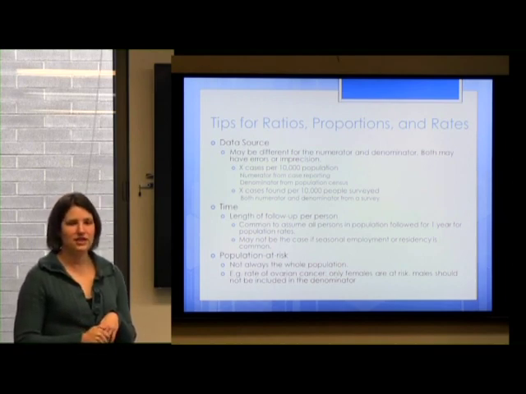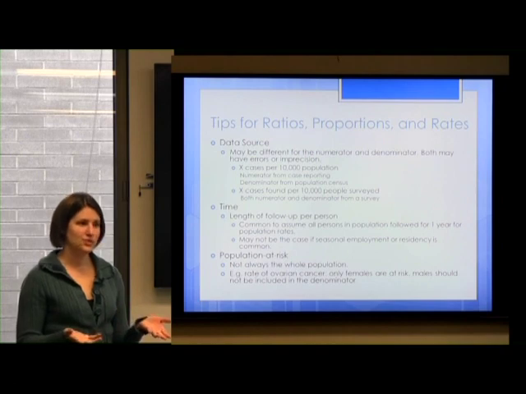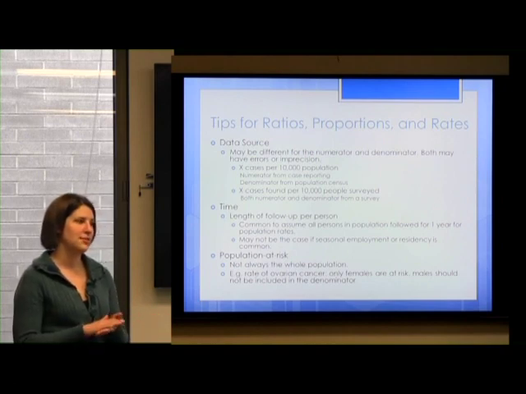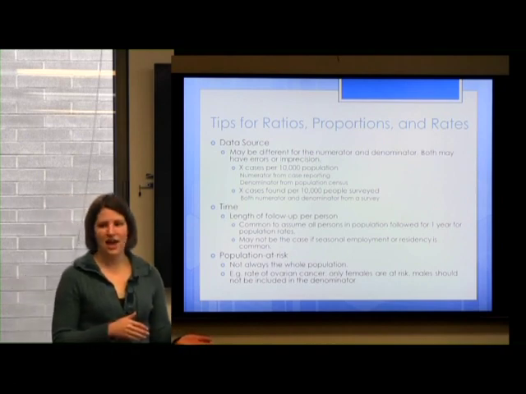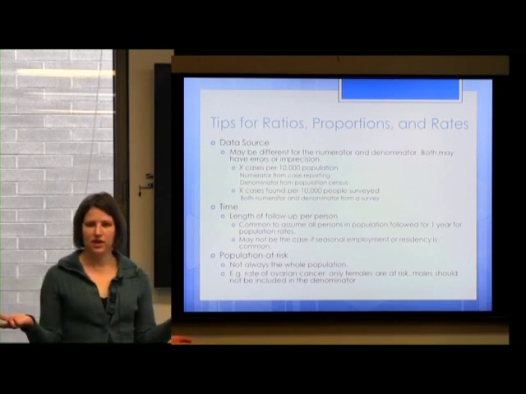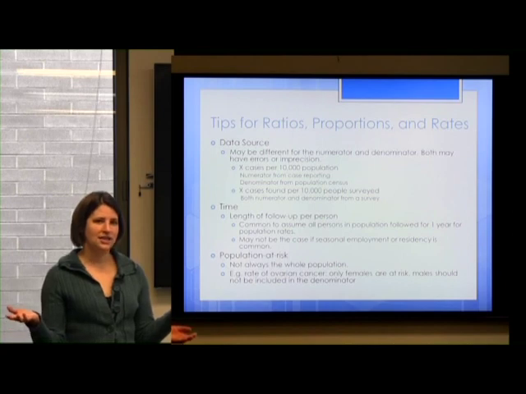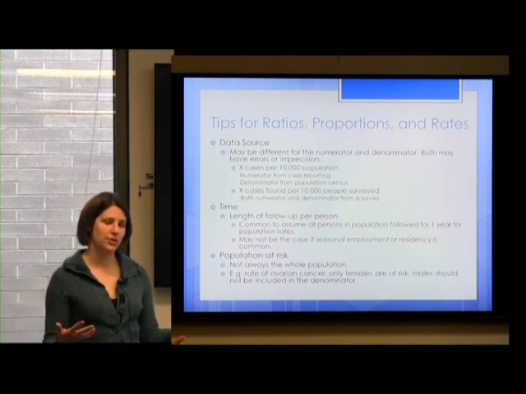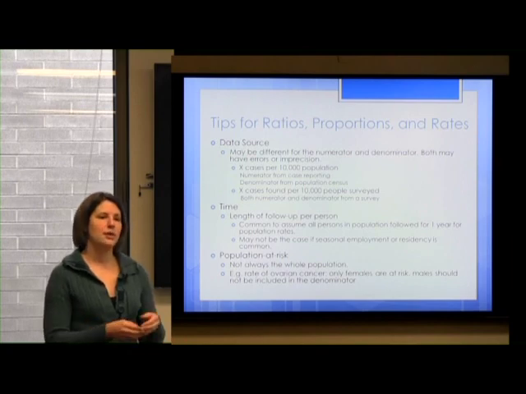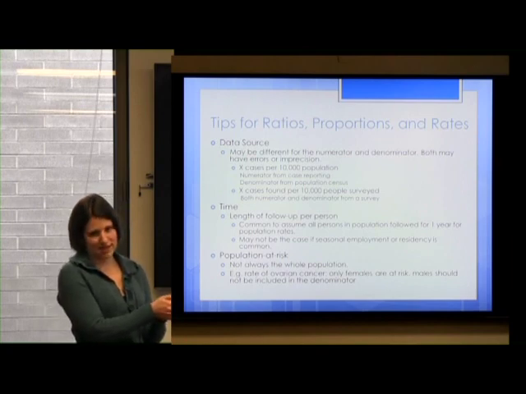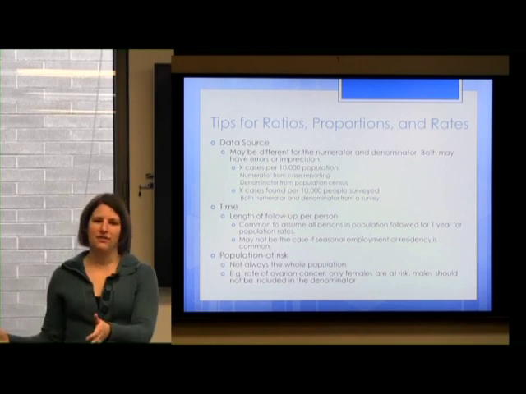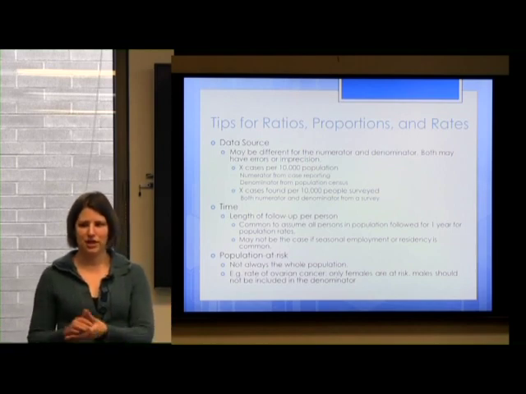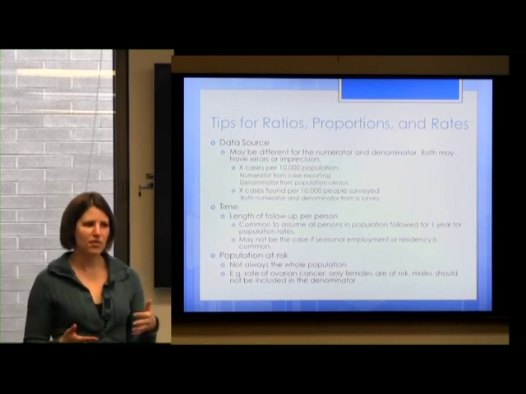So the school nurse example is one where we measured the number of school nurses through a survey, and then we got the number of students from, you know, OPI enrollment information. And so there's two different data sources, and that is true a lot, especially when we're doing rates, because we're going to measure the count of whatever the event is, and that'll be measured one way. And then we have the population at risk, and that's usually measured through the census or other things like that.